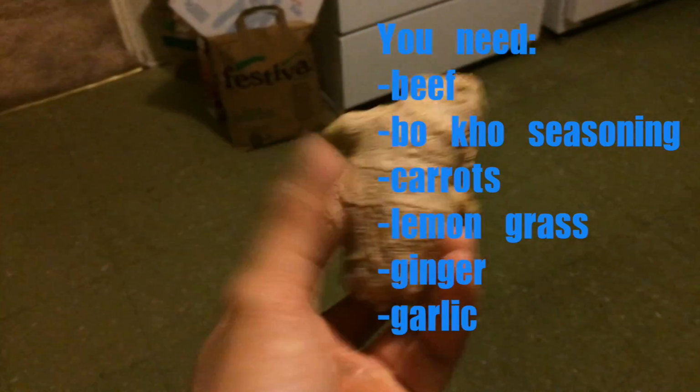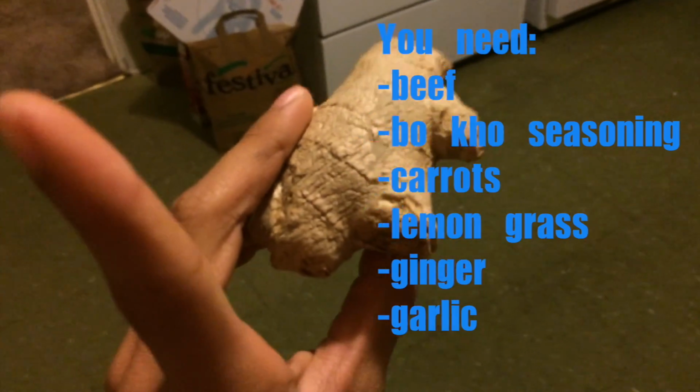Okay, so you're also gonna need a little bit of ginger and then some garlic too. The garlic's in the fridge. So okay, we're gonna start off with cutting our beef. Use my favorite knife. I look crazy. I got this knife with Becca this summer at Walmart.